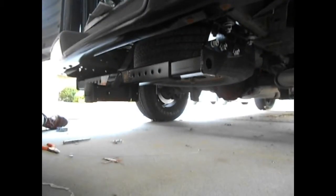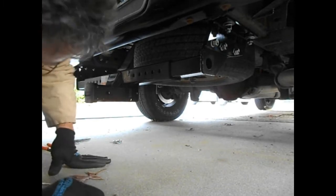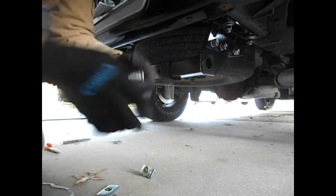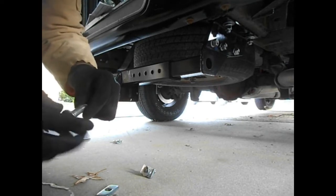I've already got two of the bolts in. I've got the ones in the back. They're already in. The other one's right there, yeah. So, what I'm going to do is set this up here, and I'm going to show you what that little spring's for. It's pretty cool, actually. So, anyway, let's see. We're going to take this spring and screw this stove bolt, what I'm calling a stove bolt, into this spring.